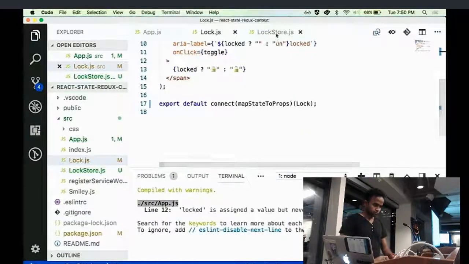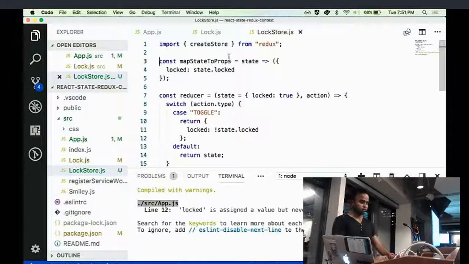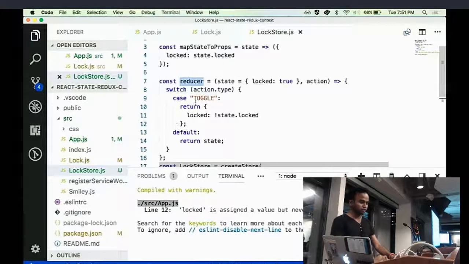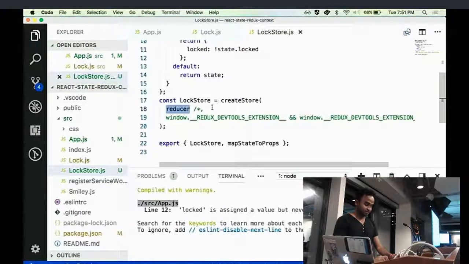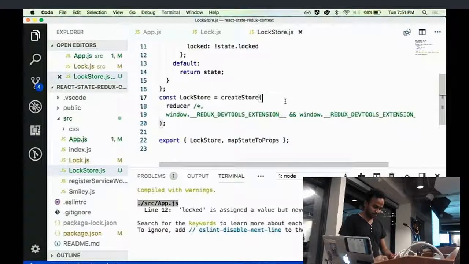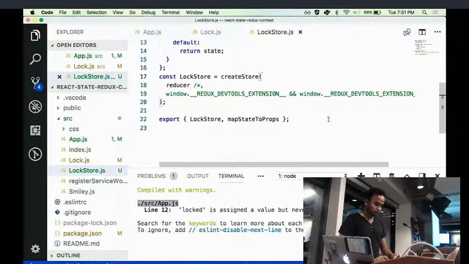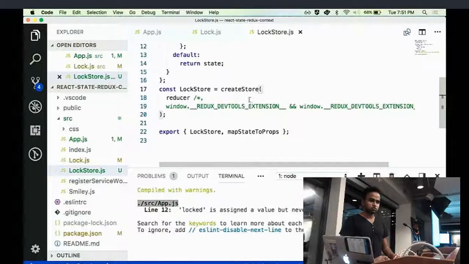Okay, so let's see what log store does. Log store creates the store. So I was planning to create the store, and I'm going to pass the reducer. What this reducer does is that, oh man, should I just start again? Okay, it's okay, I'll spend more time on Redux and Mobx. So you create the store, and in create store, you pass the reducer to it.